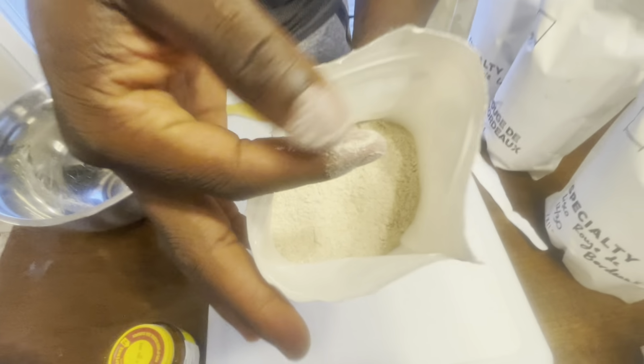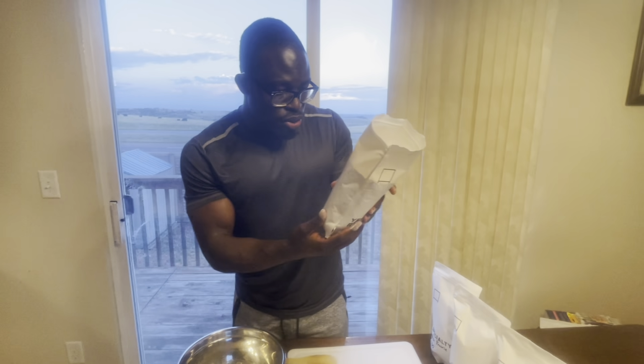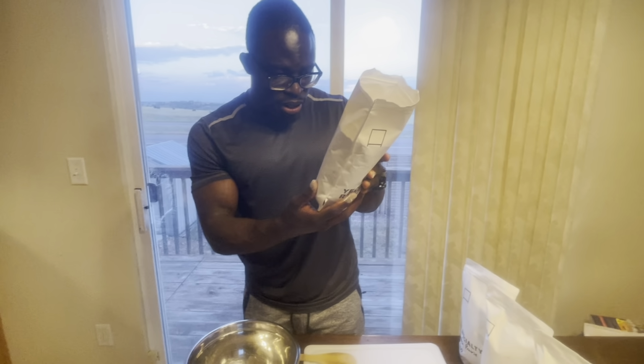The Yecora Rojo. All right, guys, let me show you the process of making pizza. So let me open up this flour. I'm just going to pour a little bit. Let me let you see the flour. Here's the flour. This flour looks like whole wheat, but yeah, you guys see that. So instead of white flour, this is the Yecora Rojo. There's nothing like an ingredient.